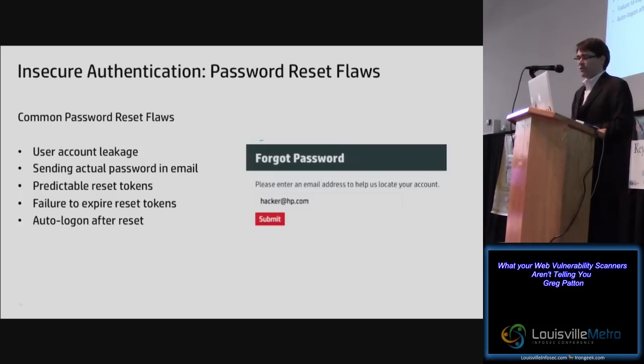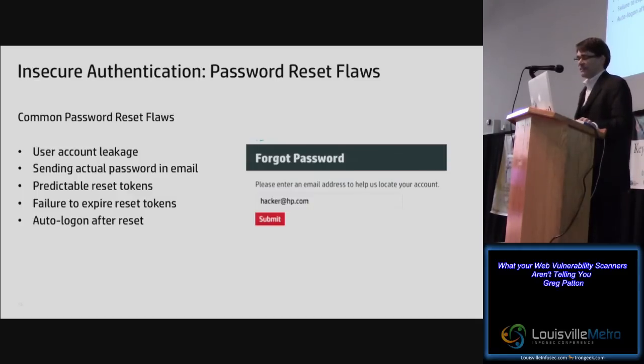Some other flaws we see in password reset mechanisms are systems that send a user's password by email, and this is just doubly bad. One, why is this site, or a mobile application, sending my password to me unencrypted over the internet in an email? And two, why do they know my password? If they're sending my password to me, they must be storing it in some type of reversible format, or some way that they can access it.